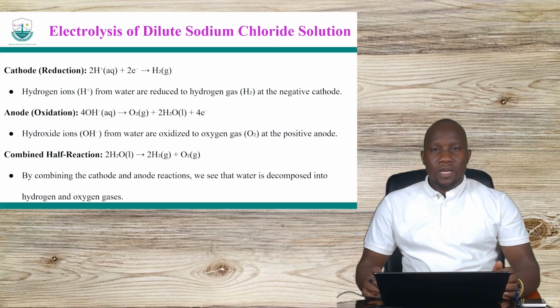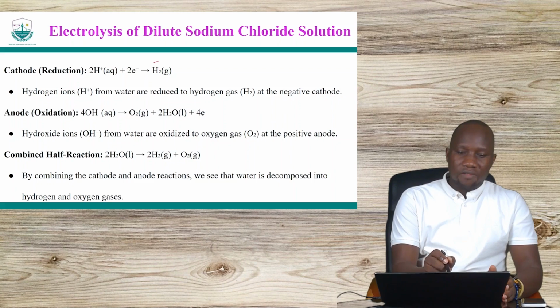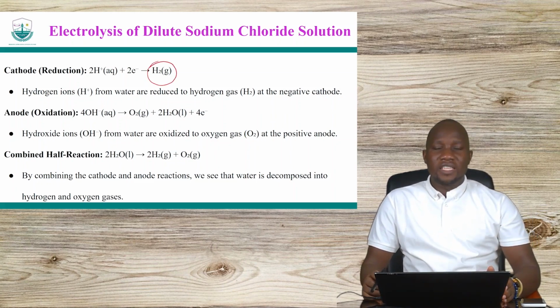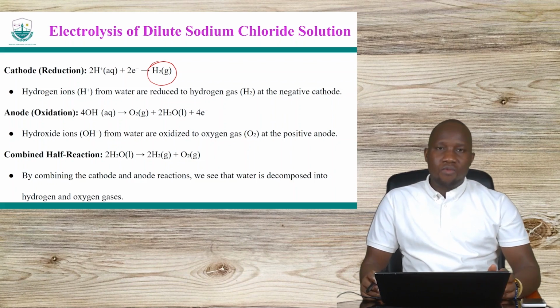So we are now referring to platinum as the cathode. Okay, platinum as the cathode, you have this gas being produced. It means that hydrogen ions are going to be discharged, giving you hydrogen gas. And then at the anode, you will have the hydroxide ions that come from water.